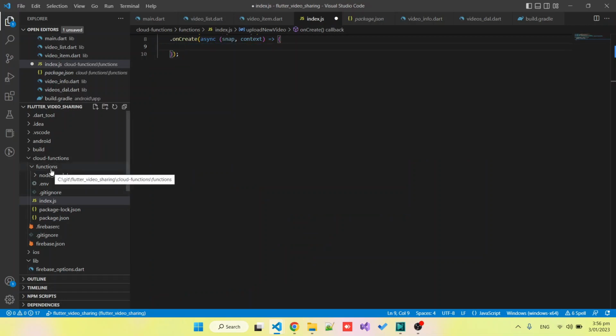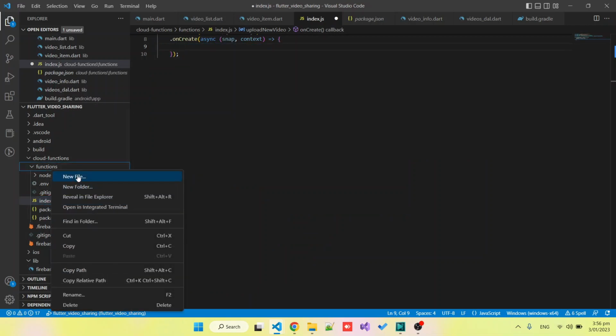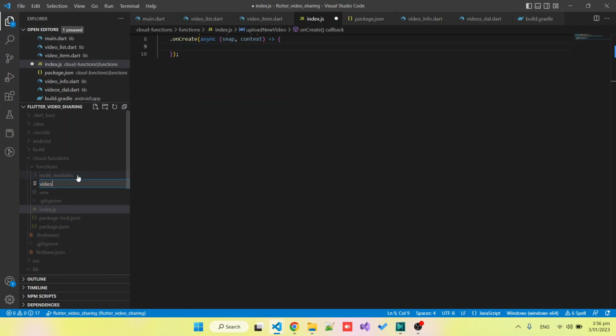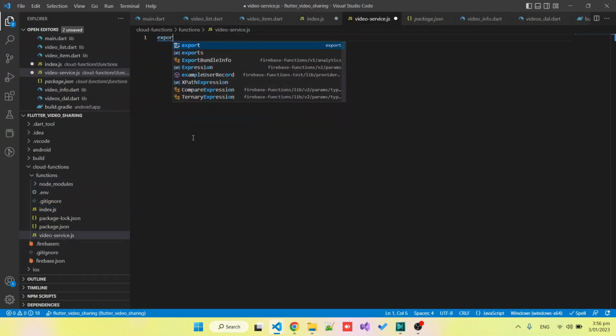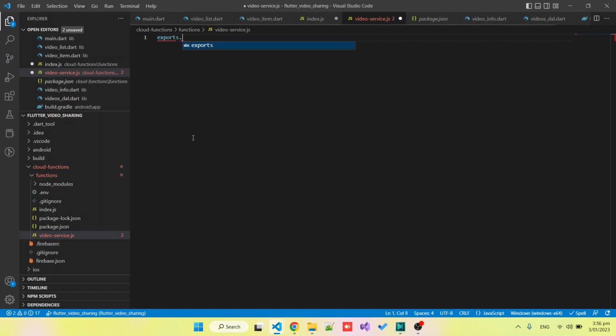What I like doing, regardless of whether you want to set up an emulator's environment, is create a service file and just put all of the actual logic into a function and export it from the service.